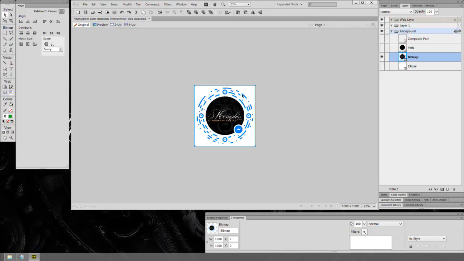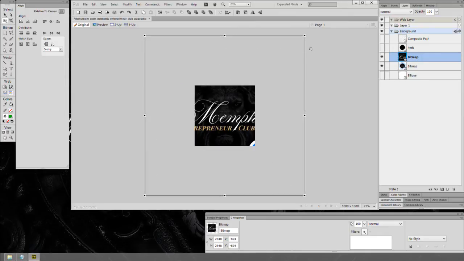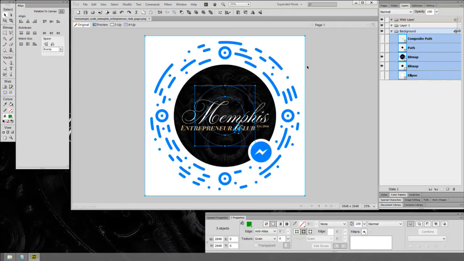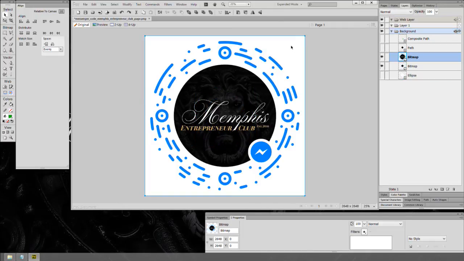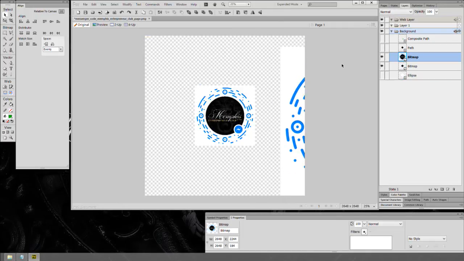Okay. What I like to do is duplicate this. Command Shift D or Control Shift D as in dog to duplicate. Now we have two layers. I'm going to take the duplicated layer and transform it from the center to make it really big. And I'll hit Command or Control Alt F to fit the canvas to this bigger image. Now we've got this big image and this little one.